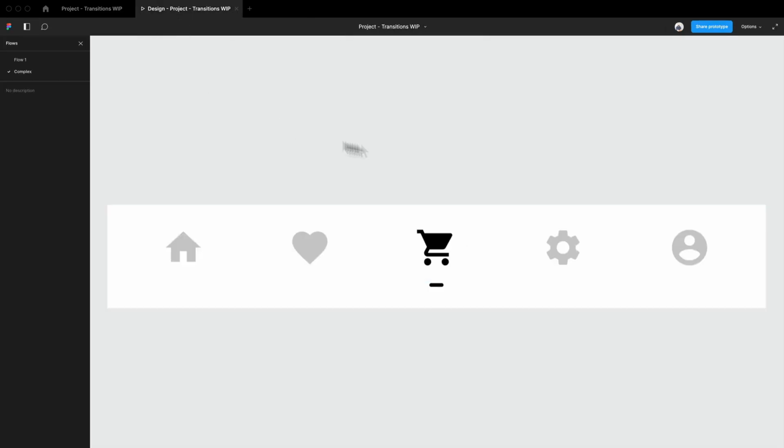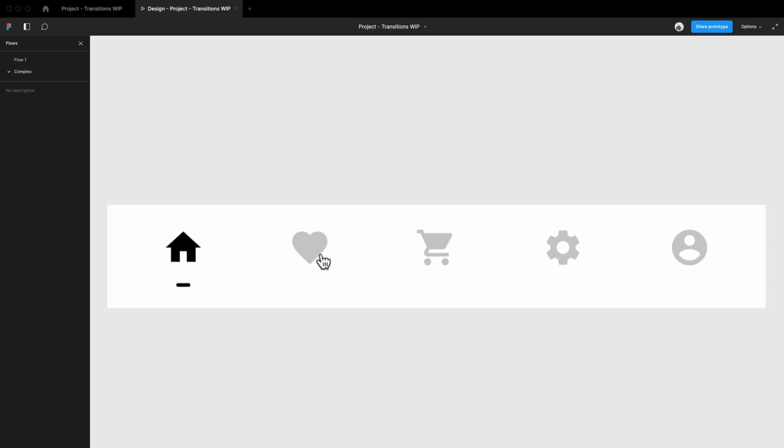I'm going to go back to our original and see that we have our house click there. So that was actually pretty good. So we have our heart, our cart, back to the home. Pretty awesome. And that didn't take us much time to work on those little animations. I mean, we can rip right through these other ones, but just trying to keep it simple for you all.